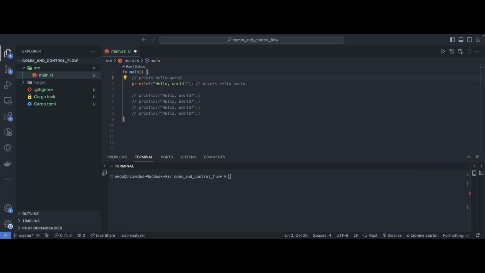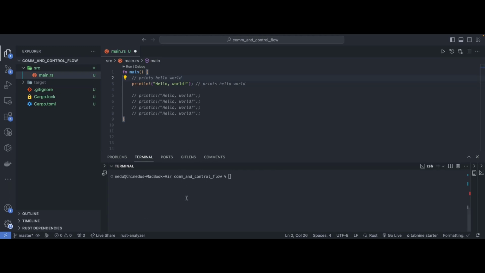So with this, we have been able to see how simple it is to add comments to code. But also, there's a little teaser for you, and it has to do with documentation comments. We'll be exploring this in the future, but these comments are like the gold standard for making your code public ready. So let's go over to control flows.